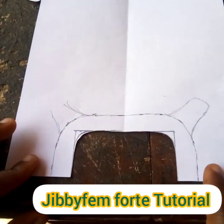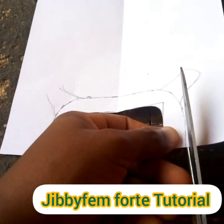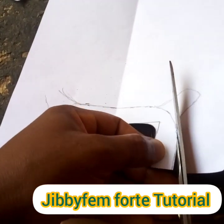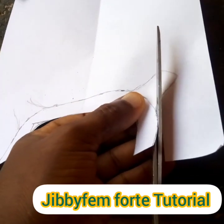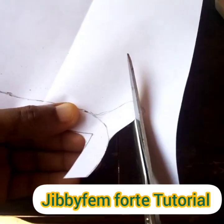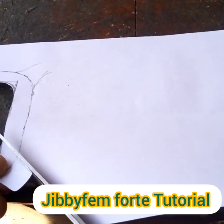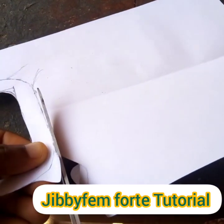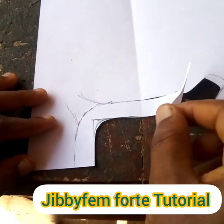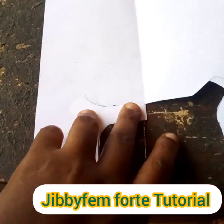Now see what we are having. What I'm going to do now is cut this out. The same thing I did to the inner part, I'm also going to do to this. You can make your own extension wider than this or shorter than this. It depends on how you want it. Now at the center point, I'm also going to do the same thing I did again.